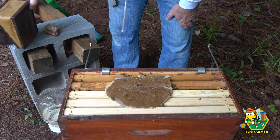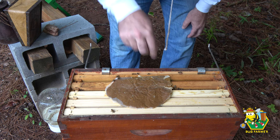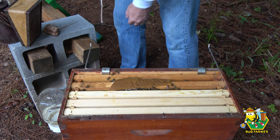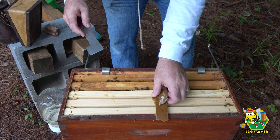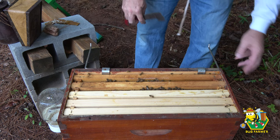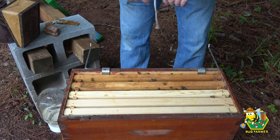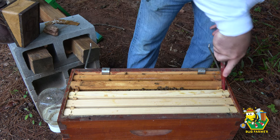All I had were two drawn-out frames. There's pollen patty number one. There's a hive beetle — got him. When I opened this up, I swear there were 300 hive beetles, easy. They were all down in the bottom corner of the box. It was miserable. Show me a queen. I believe if she's in here, she's going to be on one of these two frames — this is where all the bees are, where the only drawn comb is.